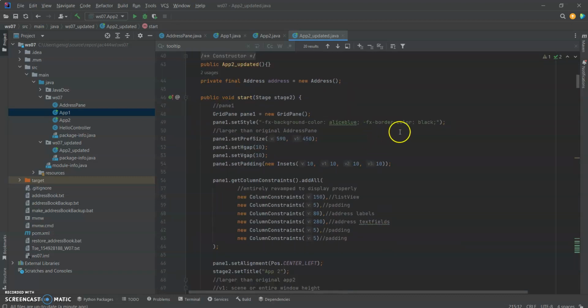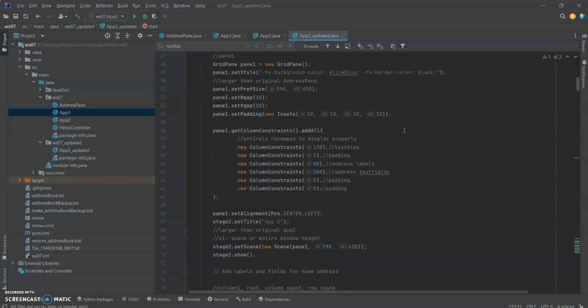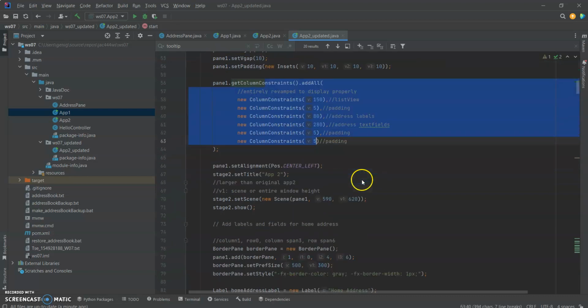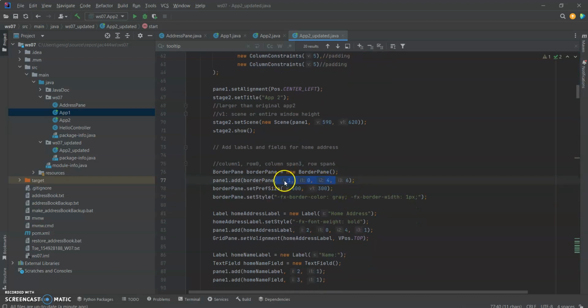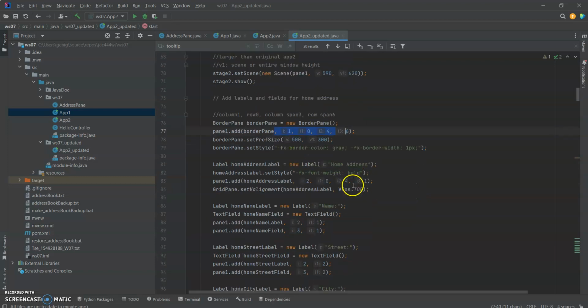So what happens here is I have really long coding on having GridPane instead of Pane, and then setting out different columns to address things like BorderPane. Just now in address pane, we already have some border line. We have a rectangle frame for the two addresses, and we have the same here, which is BorderPane instead. This is something else in JavaFX.